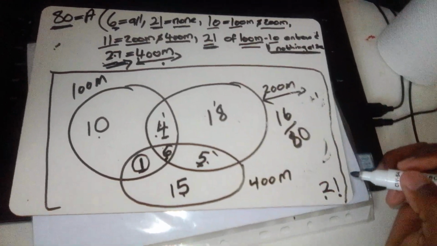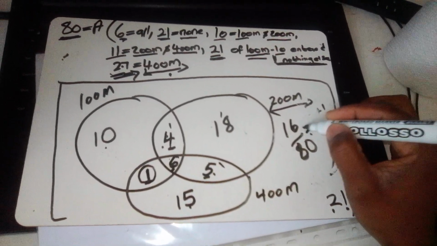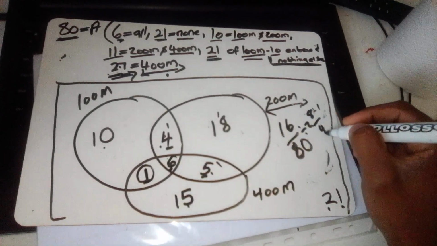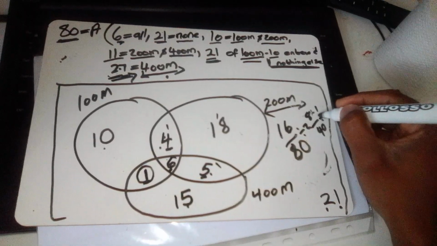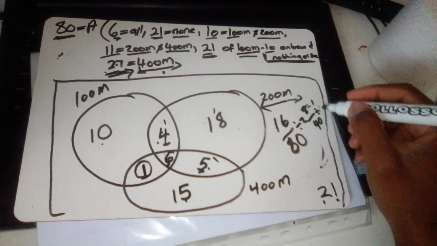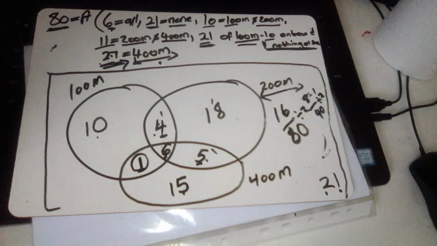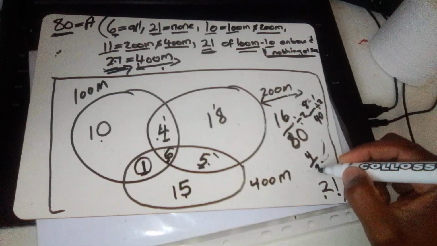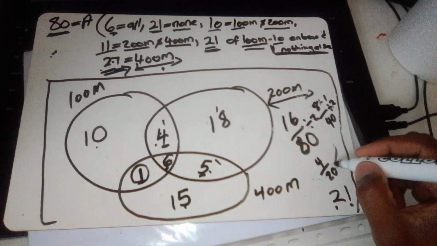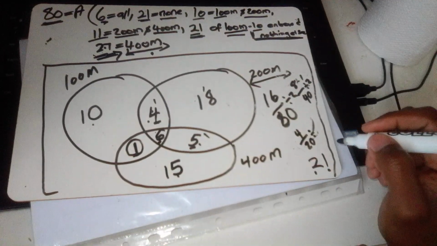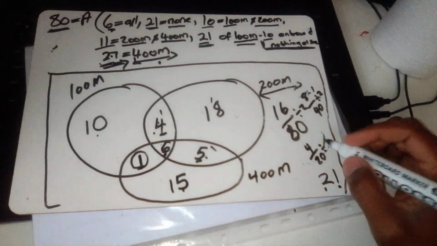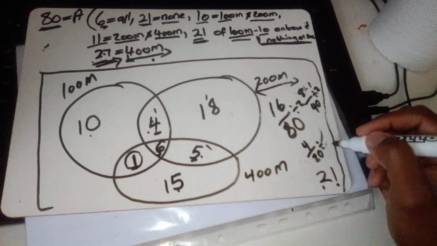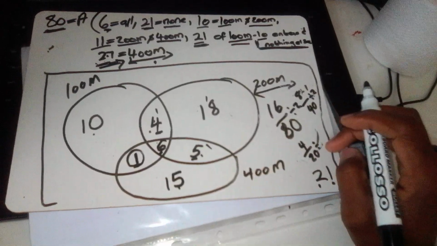The total is 80, and if we reduce this by 2, this is going to be 8, and this is going to be 40. So it means we can still reduce it again by 2. 8 divided by 2 is 4. 40 divided by 2 is 20. We can still reduce it again, right? Let's reduce it by 4 to save time, because if we reduce it by 2 again, it's going to be 2 over 10, and we'll have to reduce it again. So let's reduce it by 4.